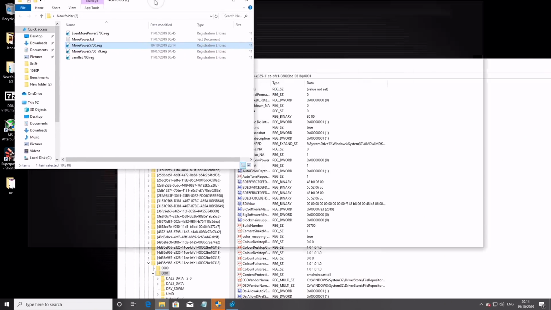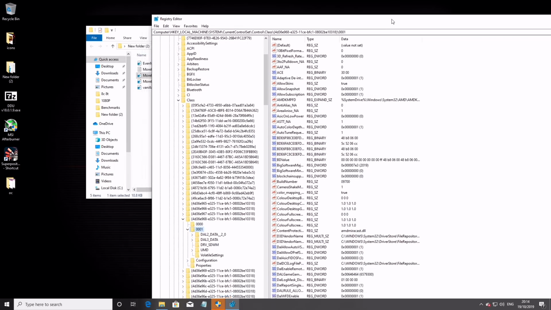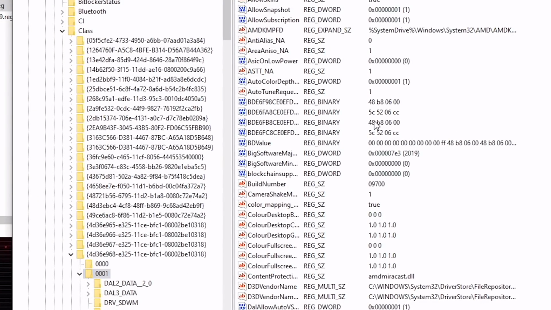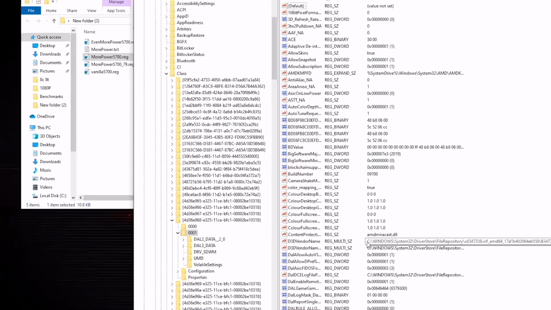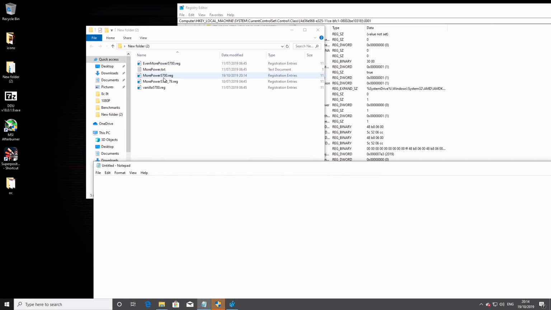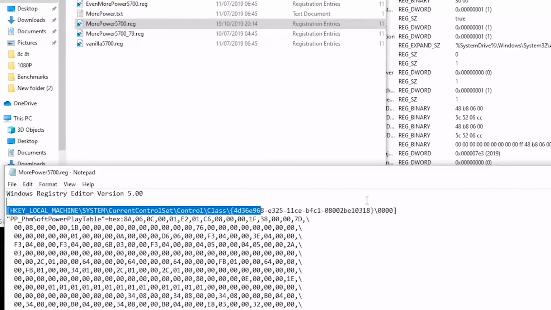Okay, the other option, it's a little trickier, but not that much trickier, is to look at the folder that the AMD drivers are located in. So let's say in my case, they were located in 0001. What you can do with this mod is to actually tweak the registry file before you run it so that it places it in the relevant directory. The easiest way to achieve this is to open up Notepad and then simply drag and drop the relevant registry file into Notepad, and then you can edit it.